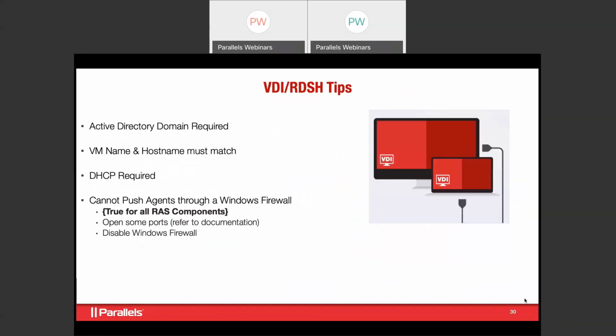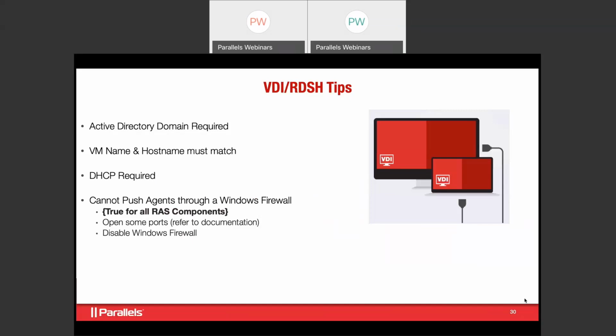A couple of other things when you're doing auto scaling, I want to show you this. It does require Active Directory. So if you're going to go down the VDI approach, you must use Active Directory. You might be thinking you can get away without using Active Directory. If you're using a single server all-in-one, you actually can use local Windows security. I still wouldn't recommend it because Active Directory provides a lot of benefits, including extra security with Kerberos, but you can use just a single server, remote desktop session host. You don't need Active Directory. But if you're going to go down the VDI or the RDSH, the auto scaling, you absolutely must use AD.